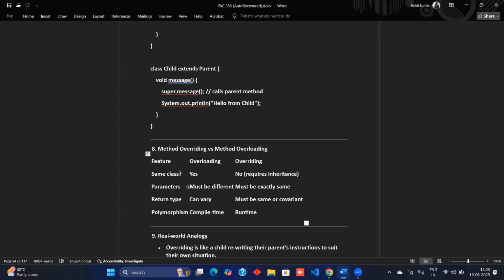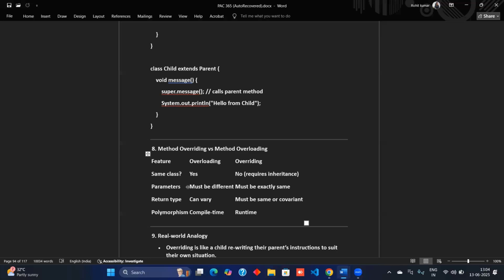Return type can vary in method overloading, because method overloading can produce different output. In method overriding, they must have the same return type, or be covariant.